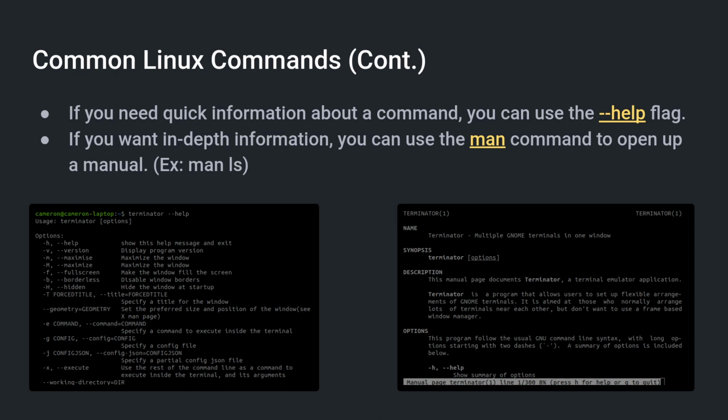And then if you want more in-depth information, sometimes software and commands will come with manuals. And so you can use the man command to open up a manual. So for example, if I type in man ls, it'll give me information about the list command.